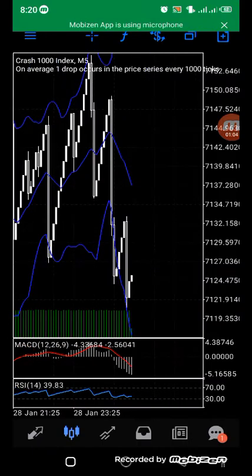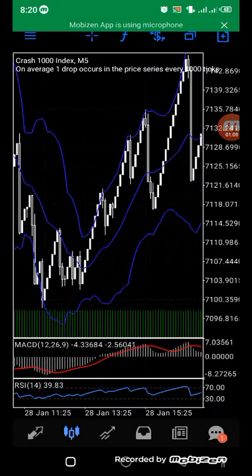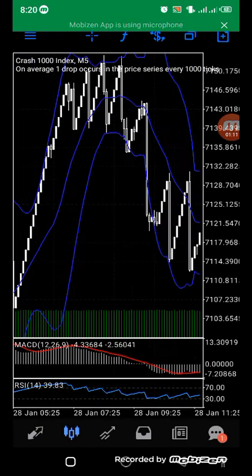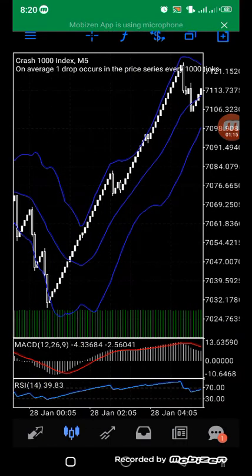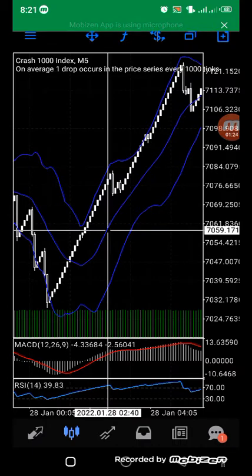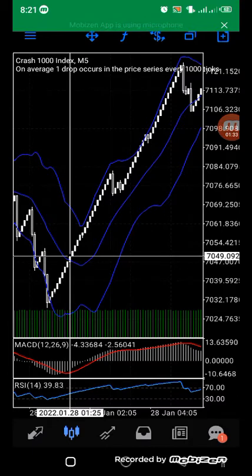So let's go back and backtest the strategy here. Okay, oh wow, see this. Knowing the trend of the market, you can buy long. Okay, so now we are here. The Bollinger middle band, this blue one here, crosses more than half here, so you can buy here. This is Crash, so we buy here.